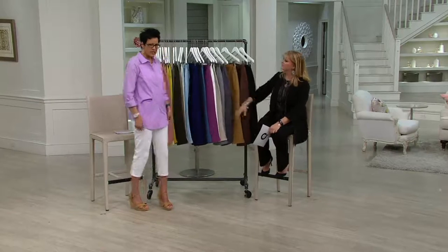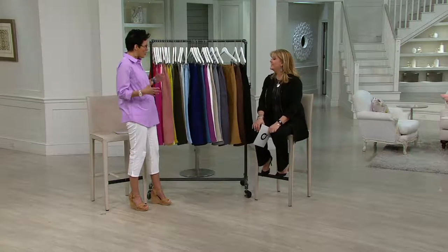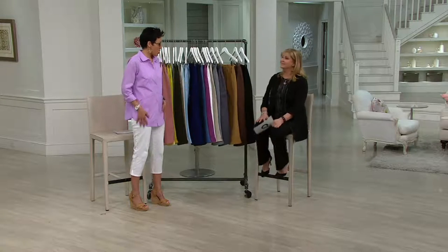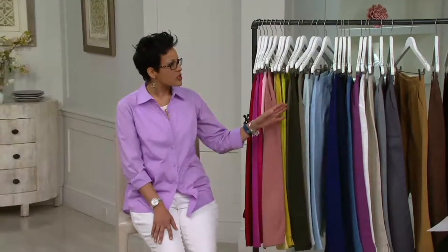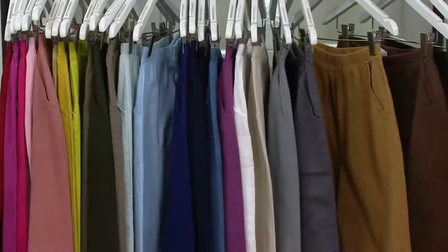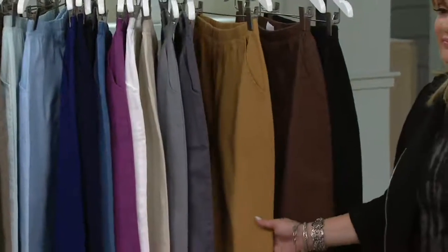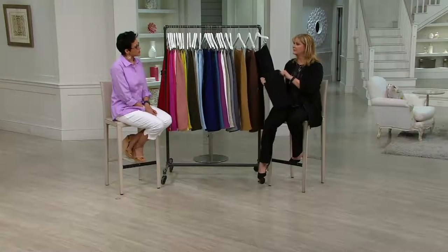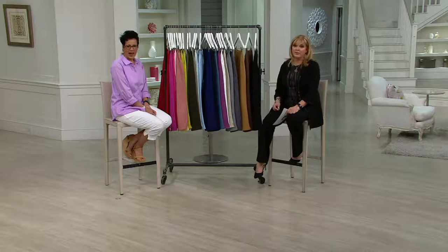We've decided this color goes with everything. This shirt is actually from Joan Rivers and it's up next — and it's new. These colors are really fun. If you haven't tried the Denim and Company original waist side pocket pants, this is an easy way to try it. At $27.95, you can break that up into three easy payments if you shop on your QVC card. And with the buy more and save $5, you're just refreshing and doing it at a great value. Can't go wrong with the black. Get ready because we have a brand new boyfriend for your spring fling coming up — it's our top find.